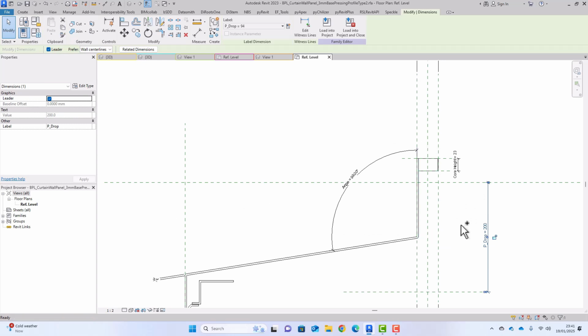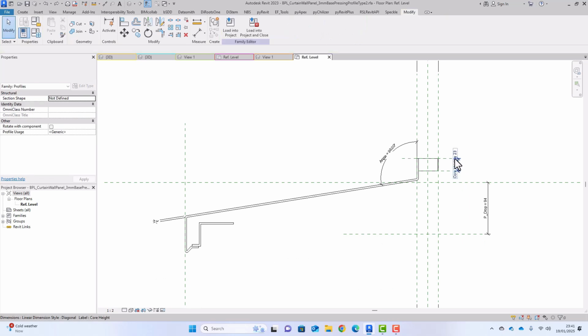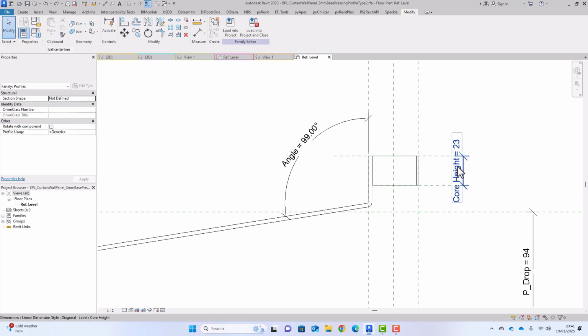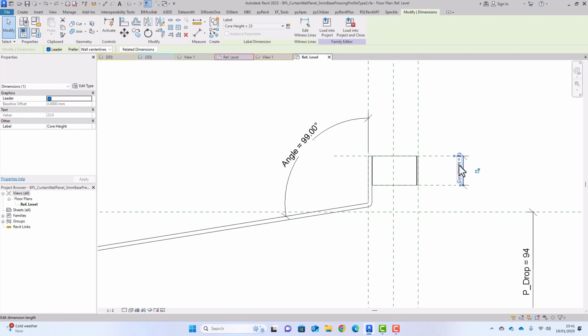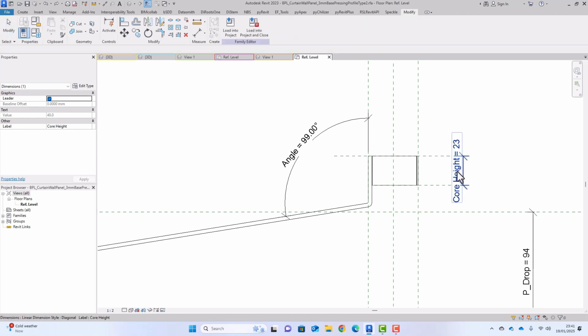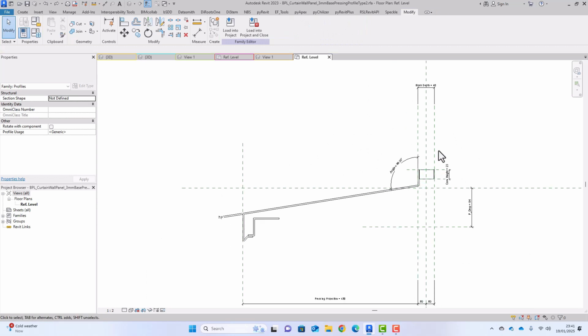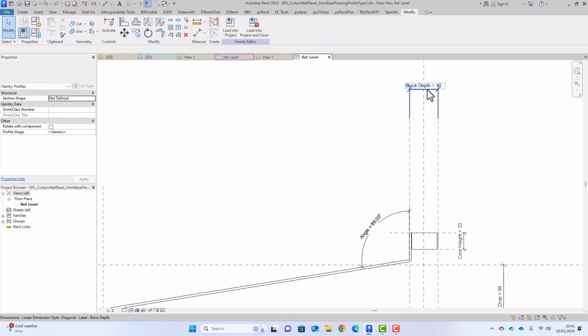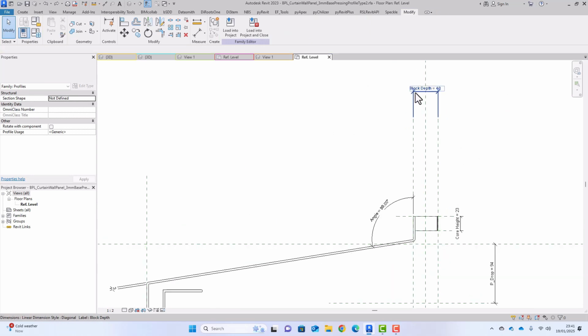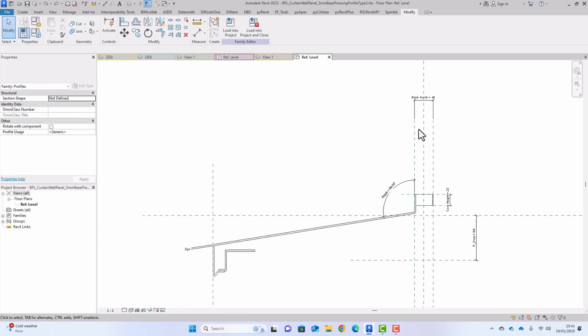And then you can also change the height of the core. You can also change the width. The width is 40 mil at the moment. We can also change the height, how you want it to be. So we'll leave it there. And the core is 40. You can change it to 50, 30, 28, depending on the transom or mullion gap.